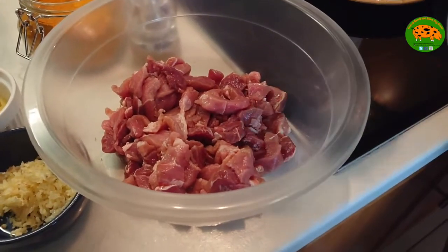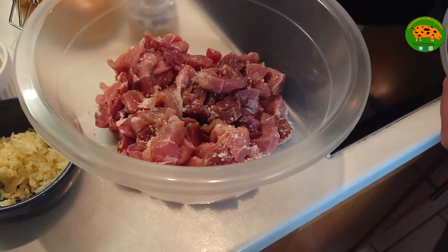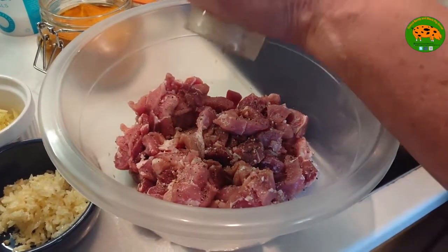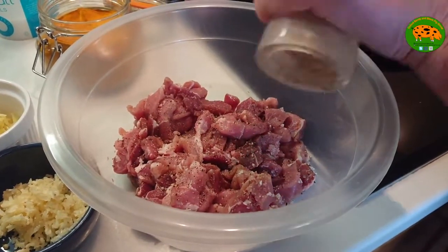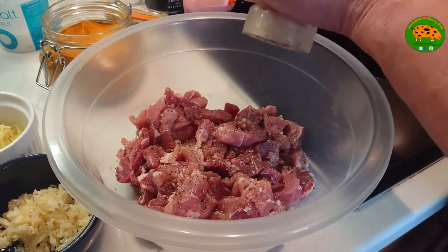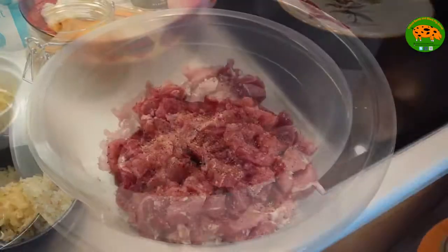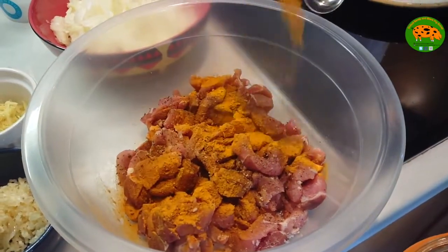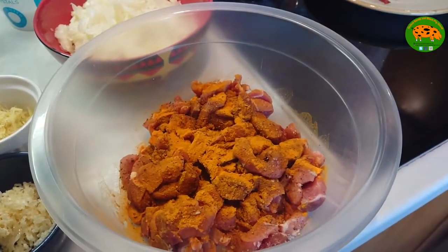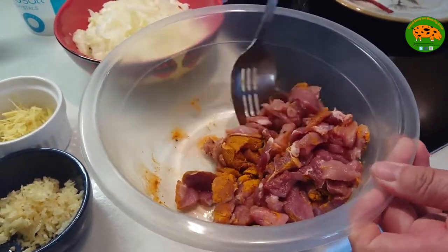We actually seasoned this well with salt, pepper, and black pepper, copious amounts to your taste. Okay, finally a teaspoon of ground turmeric. And then just stir it all round so it's nice and evenly coated.